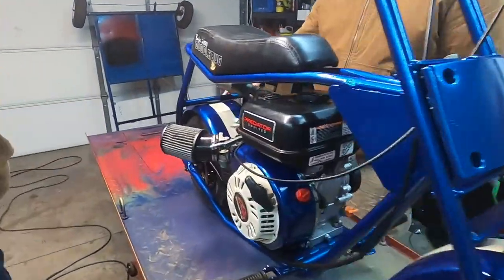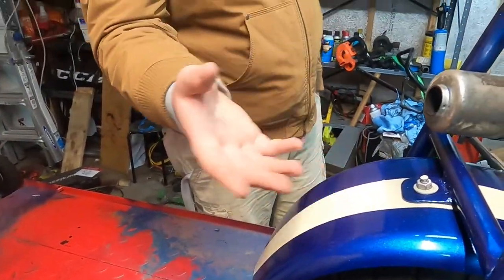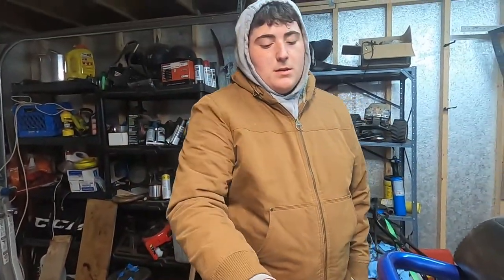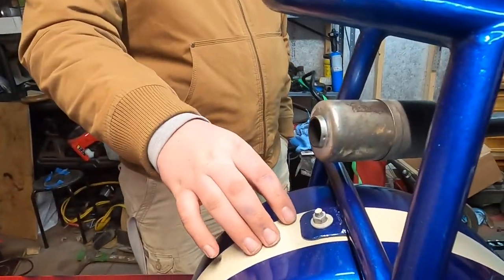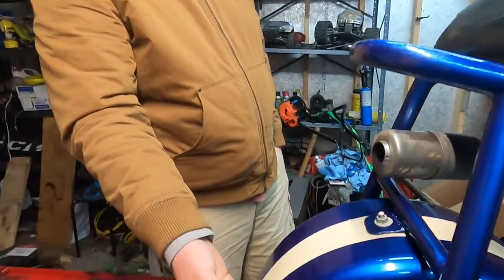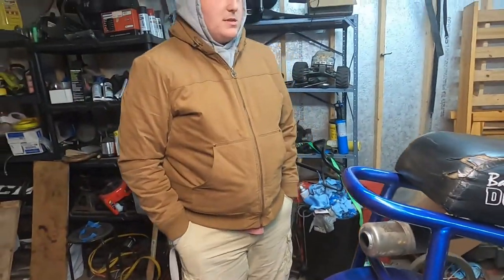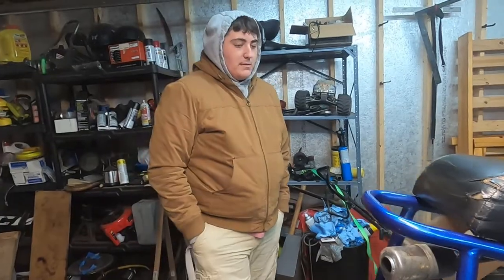The back fender, we welded the stud onto the fender because it's so low you can't fit a wrench under there to take it off with a nut and a bolt. So we had to weld the stud. This, just like the front, is a piece of fuel line off the tire. That's how close it is. It makes it look amazing.